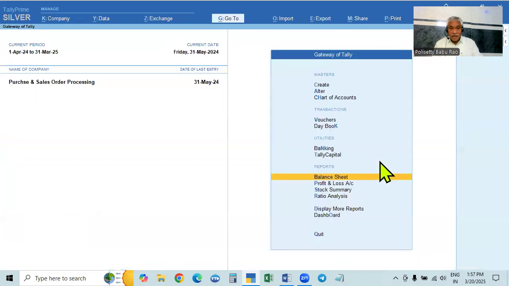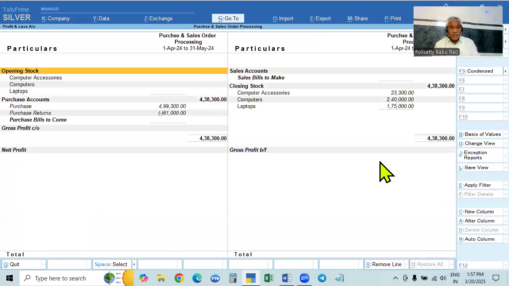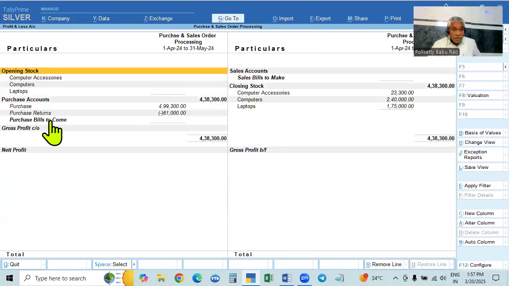Now come down to the profit and loss account. Here, see, the purchase bills that came were there. Now it is transferred to purchases. It has gone to purchases, and we made returns. Purchase return, debit note, so that reduces the purchases. When I am creating the account, create it as purchase returns. If you create the same name, purchase returns, then returns will be shown below purchases. Otherwise, the purchase returns will be shown above the purchases.